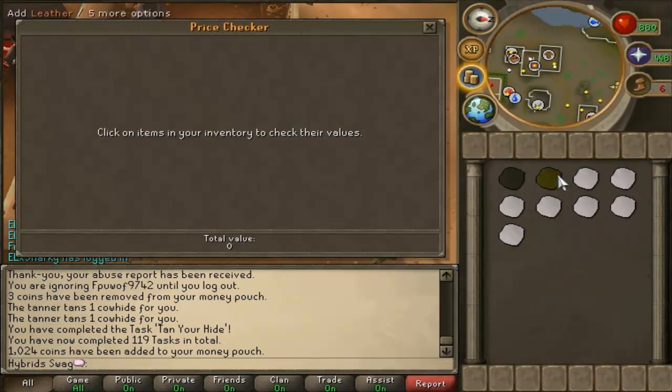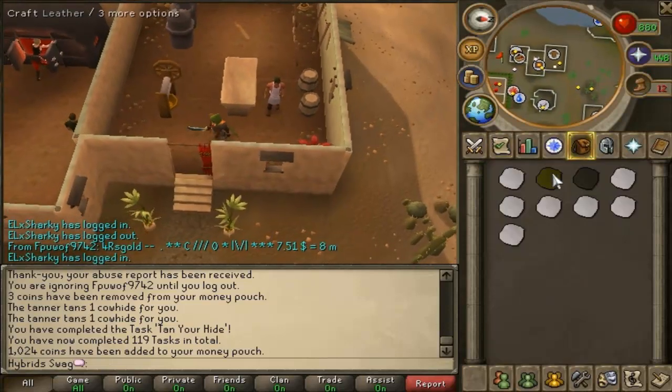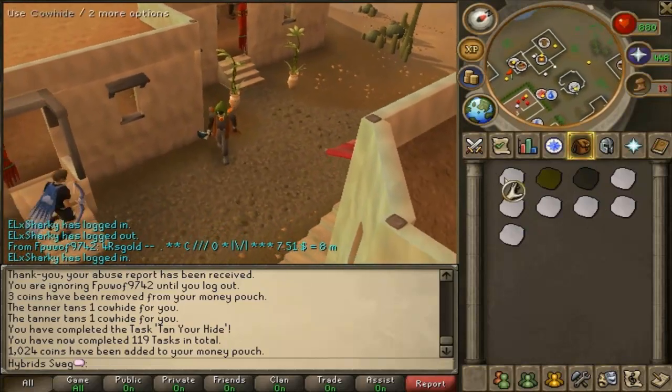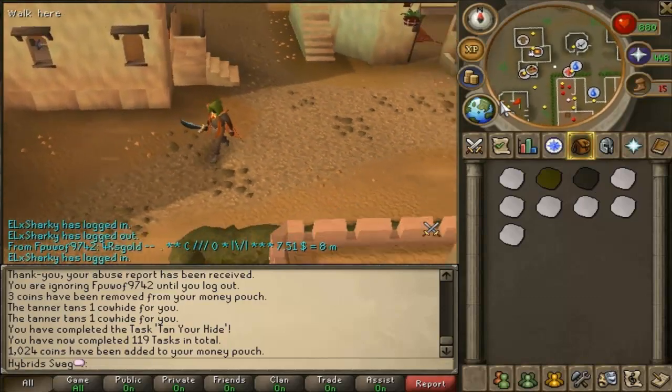Alright, so now we're going to price check these. Regular cowhides, 510. Leather, 635. And hard leather is 643. So definitely if you're going to do this, go ahead and get your 8 GP more. Or I guess 5, because it costs 3 to make hard leather. Then you just want to go to the Grand Exchange and sell them, whichever way you want to do it. If you want to make just cowhides, leather, or hard leather, it doesn't matter really. And then you just go sell them.